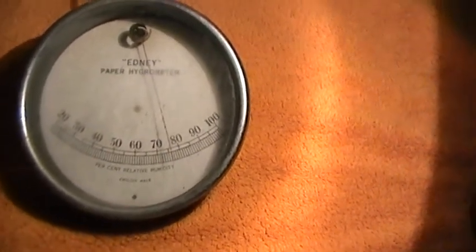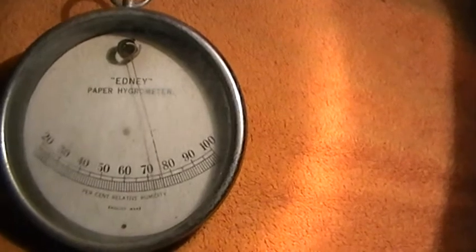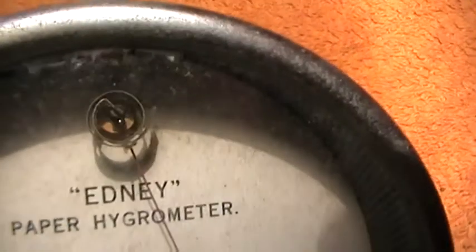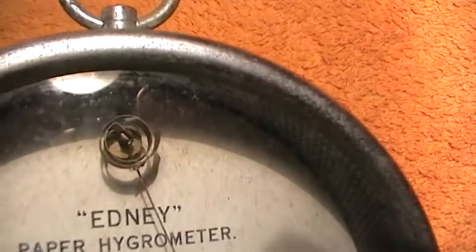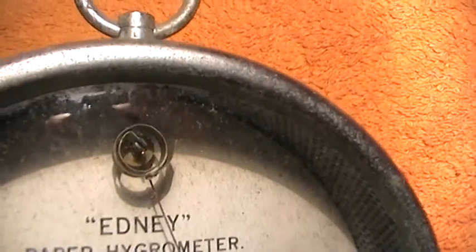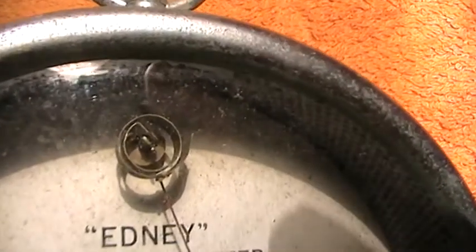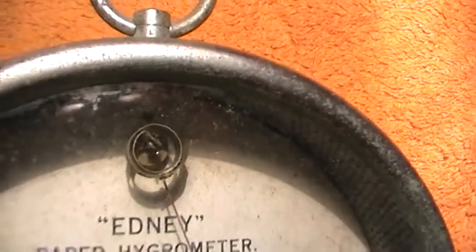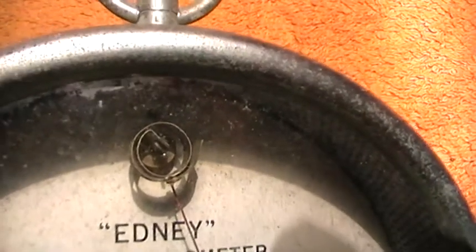How these work, or how this type works. At the end of the little pointer, look carefully and see what looks like a little spring. It's not a spring. Well, I say it's not a spring. It's a piece of sensitized paper which, if it becomes moist and moisture changes, it will tend to open up.